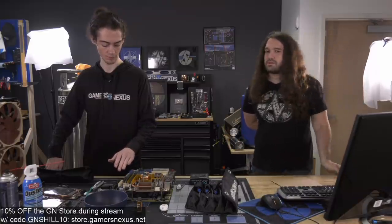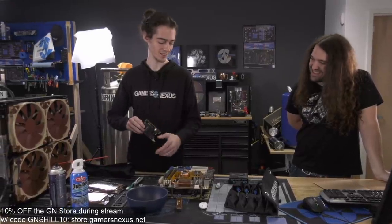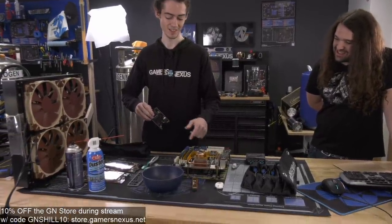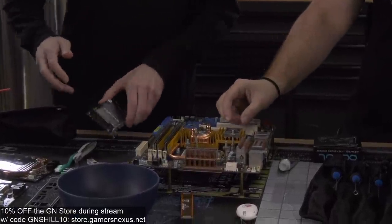We have a 790i FTW as well that a viewer sent in. Kingpin broke the world record with that, I think. 3DMark 06 world record on that one. But yeah, so we have some Crucial Ballistix 1333 megahertz RAM. We have a sound card that shipped with the board in a dedicated PCIe slot that is colored differently because you're supposed to use it with the sound card.